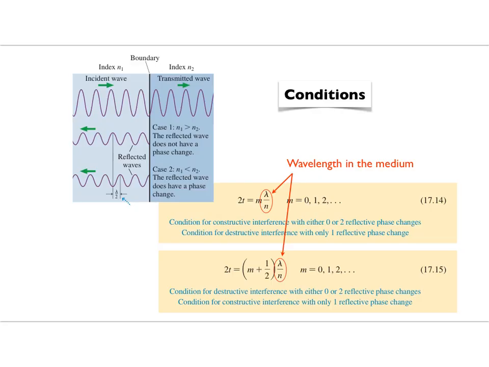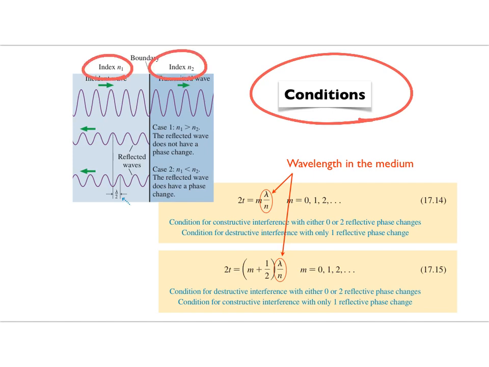Now, if I have enhanced reflection, that clearly means constructive interference. I have constructive interference between the light reflected from one side of the crystals and light reflected from the other side of the crystals. And what are the conditions under which that occurs? First, I have to talk about this idea. I'm going to get a reflection when light in one medium hits a second medium. If there's a difference in the index of refraction, there's a reflection. But if the index of refraction in medium 2 is bigger than medium 1, I will get a phase change. I'll have the wave flip over, and that changes things.